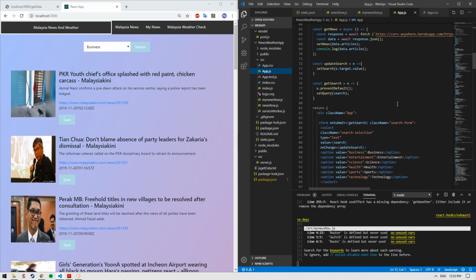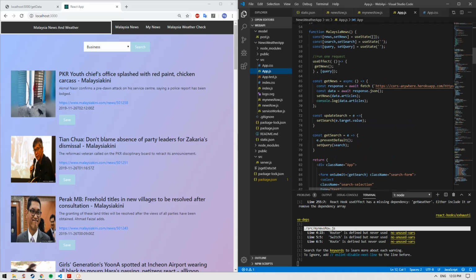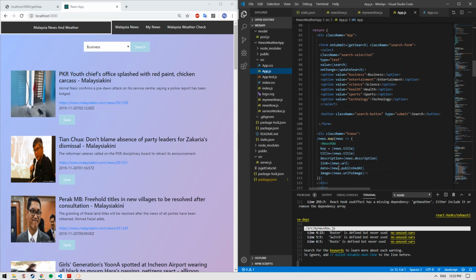The initial step of this function will be to retrieve data from a third-party API. As you can see here, we fetch the data, set the data in my variable, and it will display row by row.